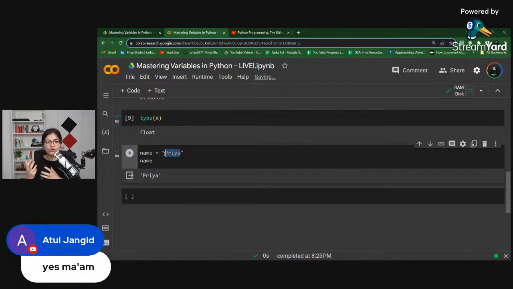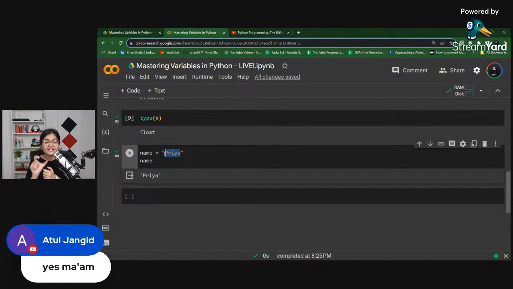Many of you are not aware. Even I was taking one interview, I think 1 or 2 days back in my company, and I asked them in Python, how many different data types do we have, and that person said it's integer, it's float, it's character, it's double, like that. Then when I asked him whether string is a data type, he said no, string is not a data type.